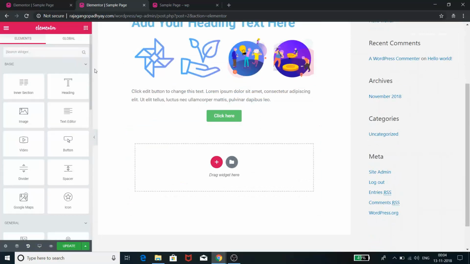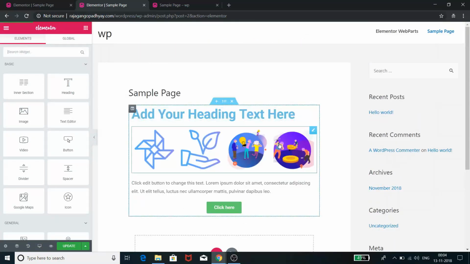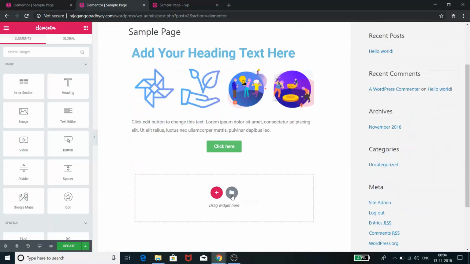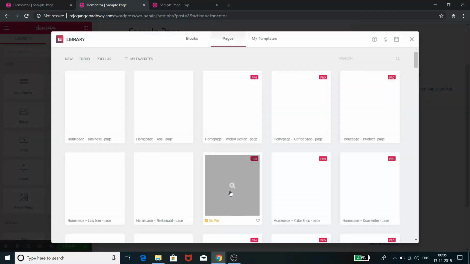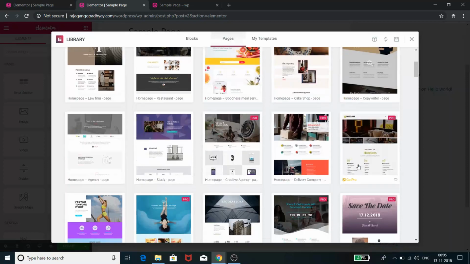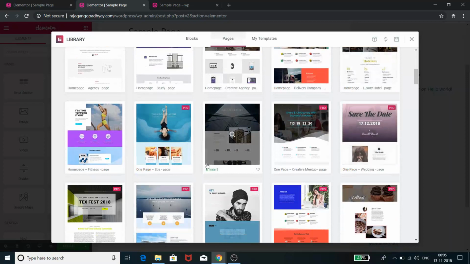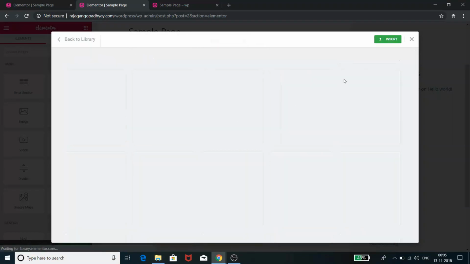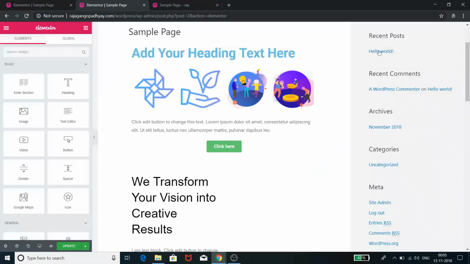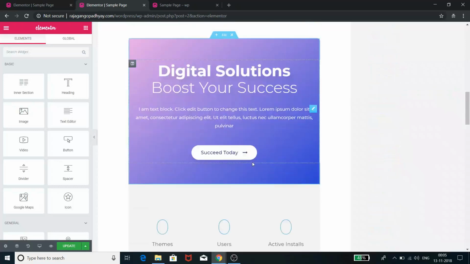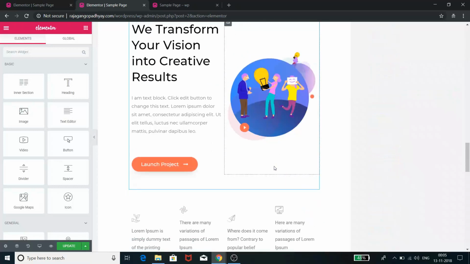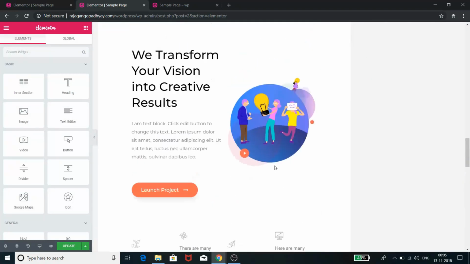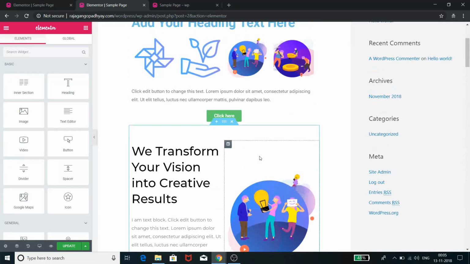So one thing I missed out, let me explain that. In this area we saw that I clicked the plus sign and made this nice looking portion of the web page. But there is another part, this folder, where if I hover over it, it gives me the option to add a template. If I click it, it will show me one-pager templates, which I can directly import to my website and use. If I select this, I can insert this. You see, I got the whole thing on my web page with just a couple of clicks, and then you can strip off whatever section you don't want.